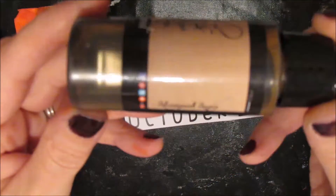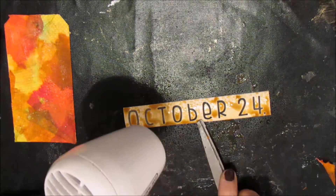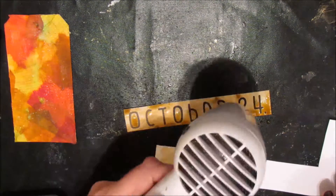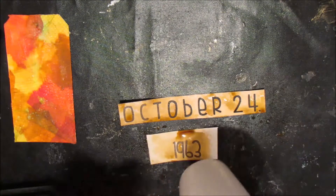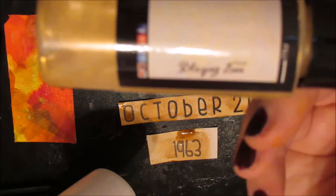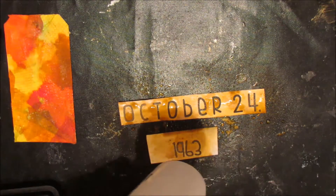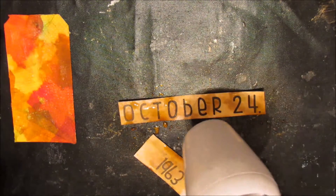I print the letters out on paper that's a little bit thicker — probably twice as thick as regular copy paper — and I'm spraying my Lindy's Starburst Steampunk Sepia on there. I want it to meld with the background. I have my birth date and year, and I spaced the letters of 'October' far apart. I'm spraying it with Glitz Spritz Blazing Sun to get a little more gold color. The thing to watch with Glitz Spritz and Starburst is they have wonderful shimmer, but if you go over them with Mod Podge it does lessen it.